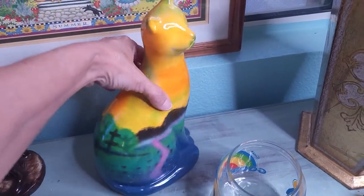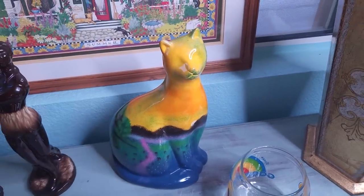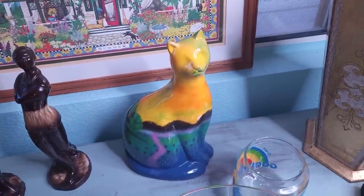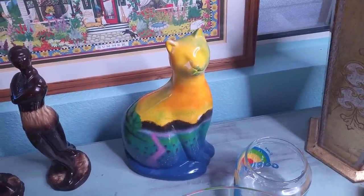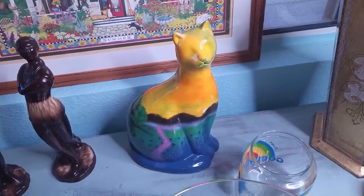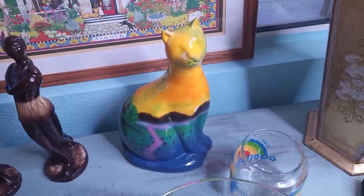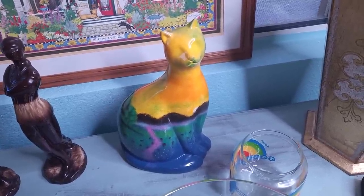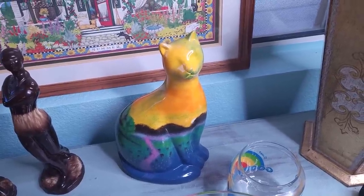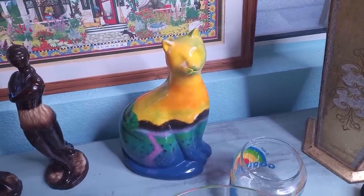He's absolutely beautiful. And he was only $7.99. Now, I couldn't find another one like him. I got like 20 to 25 as a value on him. If anybody knows any different than that, please let me know. But that's about what I found. And I always try to price on the conservative side versus pricing too high.